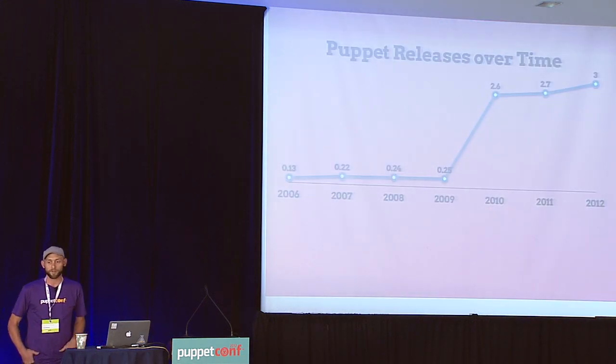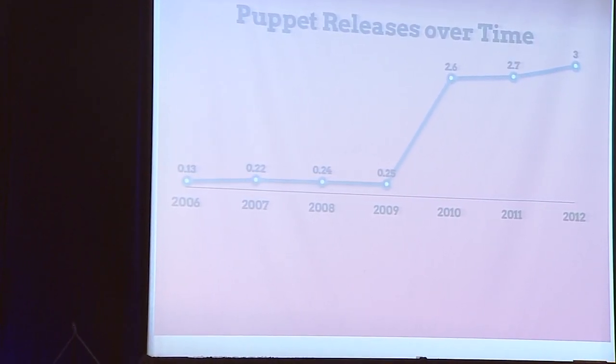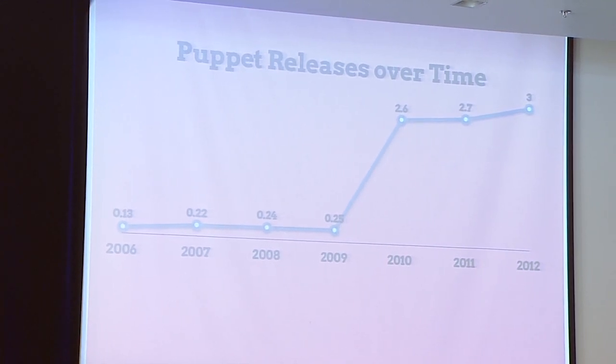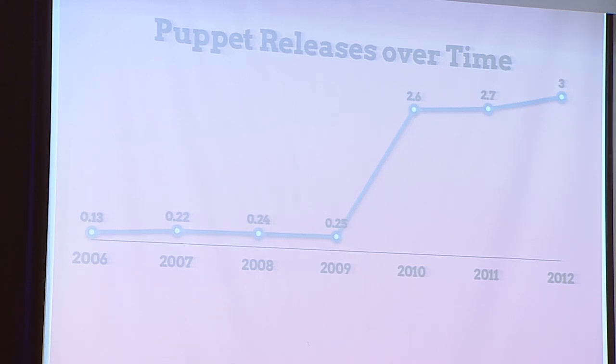So this is a graph of Puppet release numbers over time. My subtitle for this graph is Give Edward Tufte an Aneurysm. This is some fairly sophisticated chart junk. But back in the early days, Puppet was in the 0 dot release numbers. And I don't know if you guys remember from the 2010 Puppet Camp, I believe, in San Francisco. We had the great renaming, where instead of the next version after 0.25 being 0.26, we went to 2.6 and instantly got 10 times more Puppet. So that's what this chart shows. And the releases have come roughly year over year since then. This is the first full major number release since 2.7, and we'll talk about what that means in a minute.